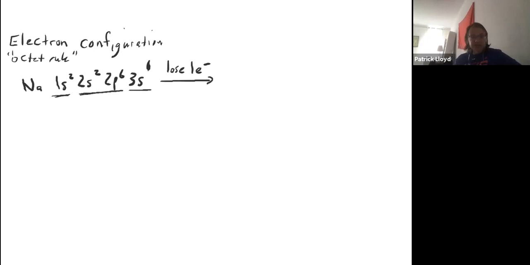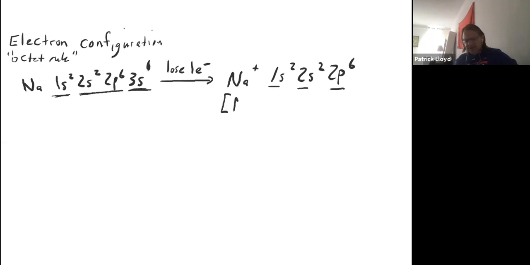So it turns out another atom might actually be able to pluck that electron right off. And that would be oxidation, right? If you lose electrons, that's oxidation. And so what you would get is a sodium ion, right? It would be Na+. And if we lose the outermost electron, you get this, right? You've lost this outermost electron. Now, it turns out that this electron configuration is exactly the same electron configuration as neon.